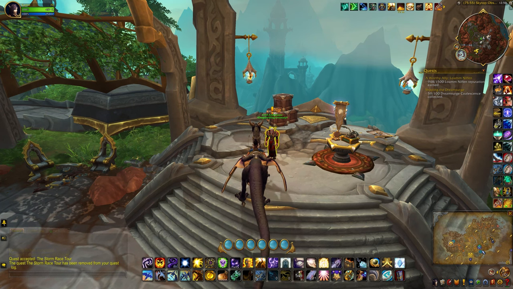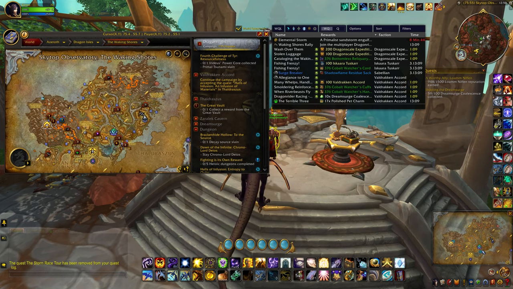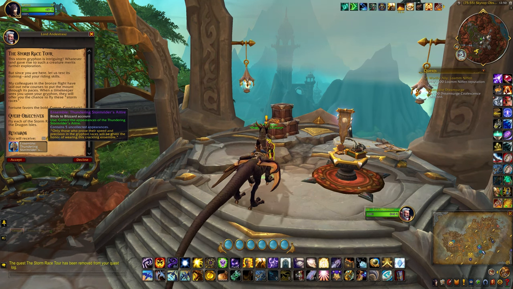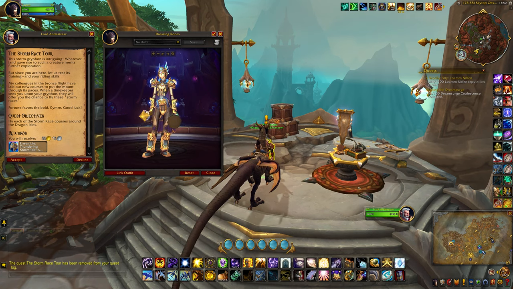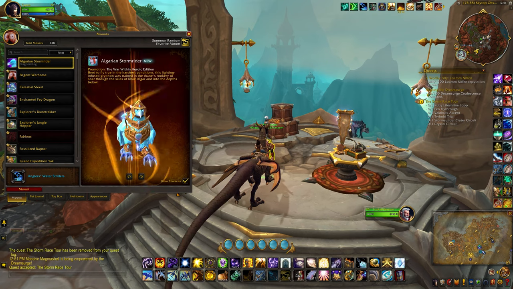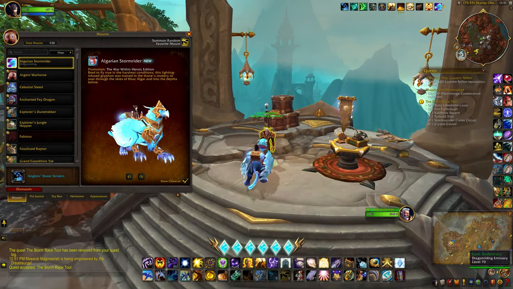Hey guys, after pre-ordering the new expansion, The War Within, I realized there was a new dragon riding quest called the Storm Race Tour. Now, if you complete the quest, you get this pretty cool ensemble called the Thundering Stormriders set. And if you complete them all on gold, you'll get a pretty nice title as well, called the Stormrider. If you'd like to see how I completed them all on gold, then please keep on watching.